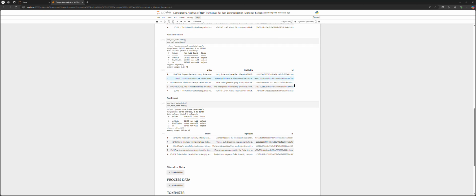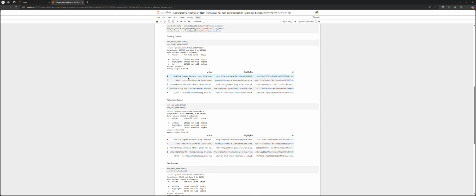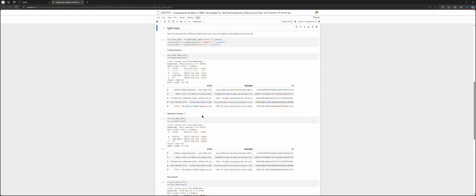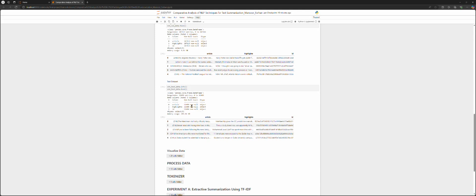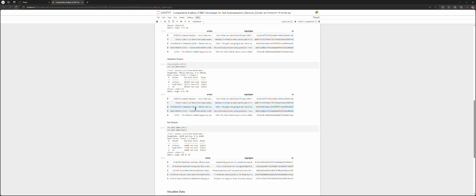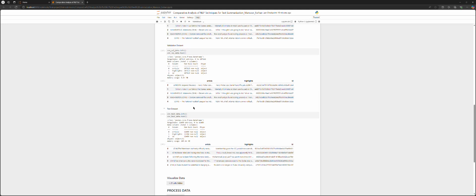In total, there are slightly over 300,000 pairs of articles and highlights. They're split into about 287,000 training pairs, and about 11,490 test pairs.